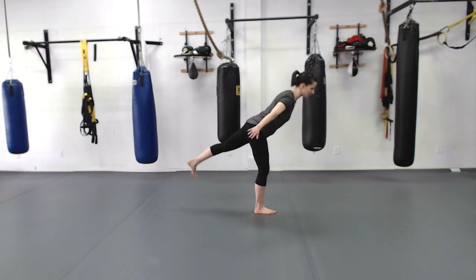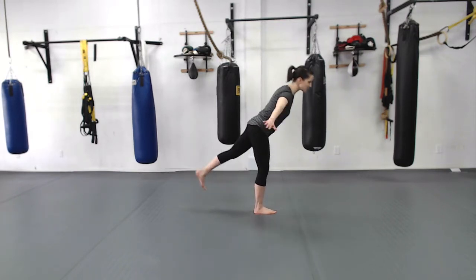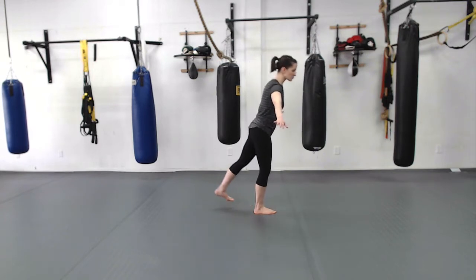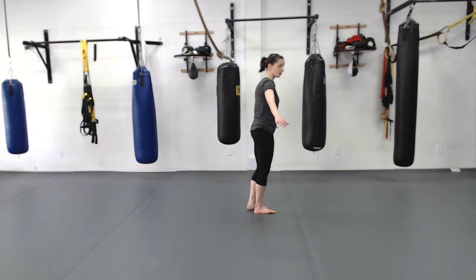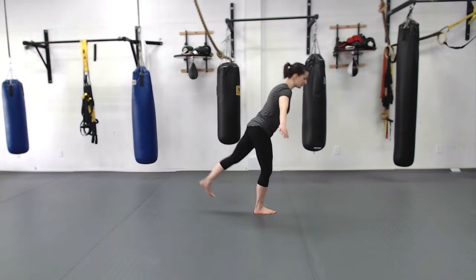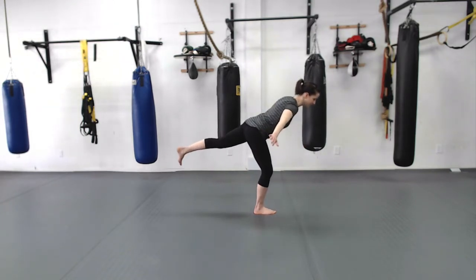Five one side, five the other. You're likely going to find that one leg works much easier than the other with balance. That's completely normal. Okay? Don't worry about it. That's why we're working them separately. When we work them separately, one leg can't compensate for the other, which is exactly what we want. We want to make sure they're each doing their own work 50-50.